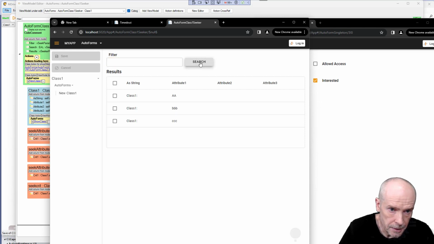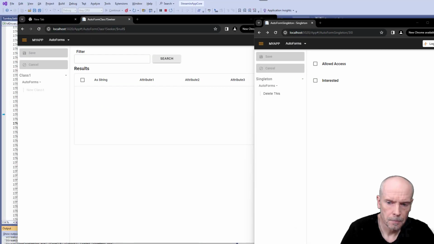But what if the seeker had something that was... yes, I was gone for a minute there because I saw a bug. This new class action was actually still enabled, even though allow access is not checked. So why would that be a problem?